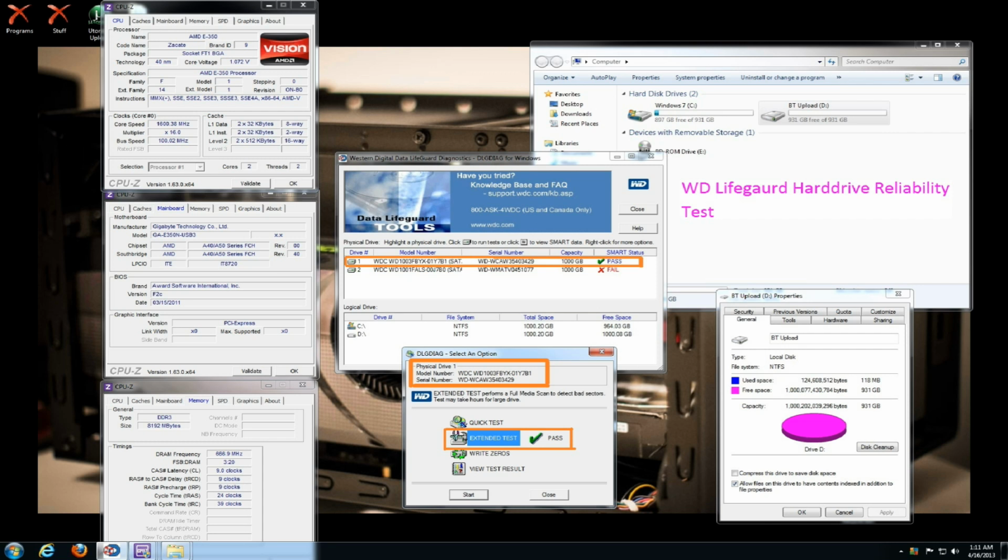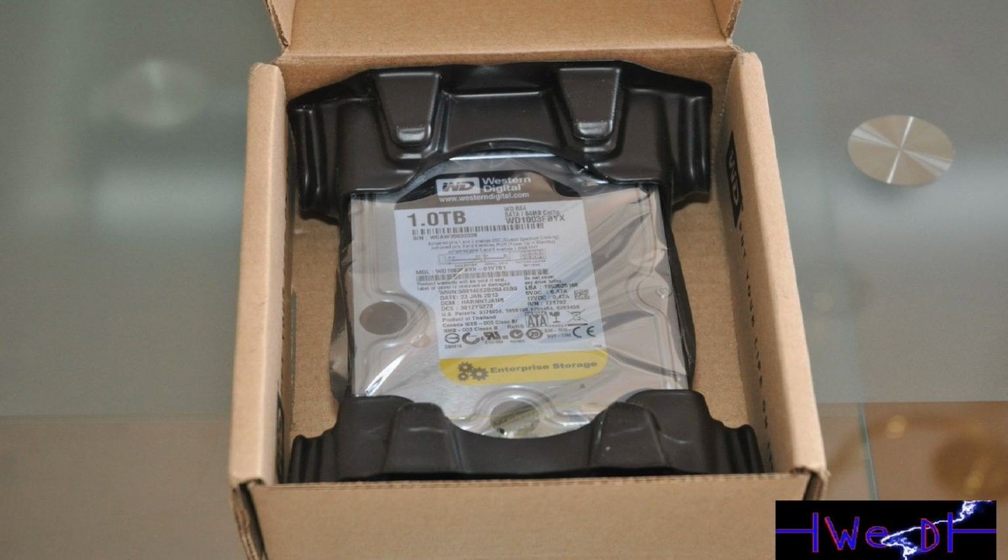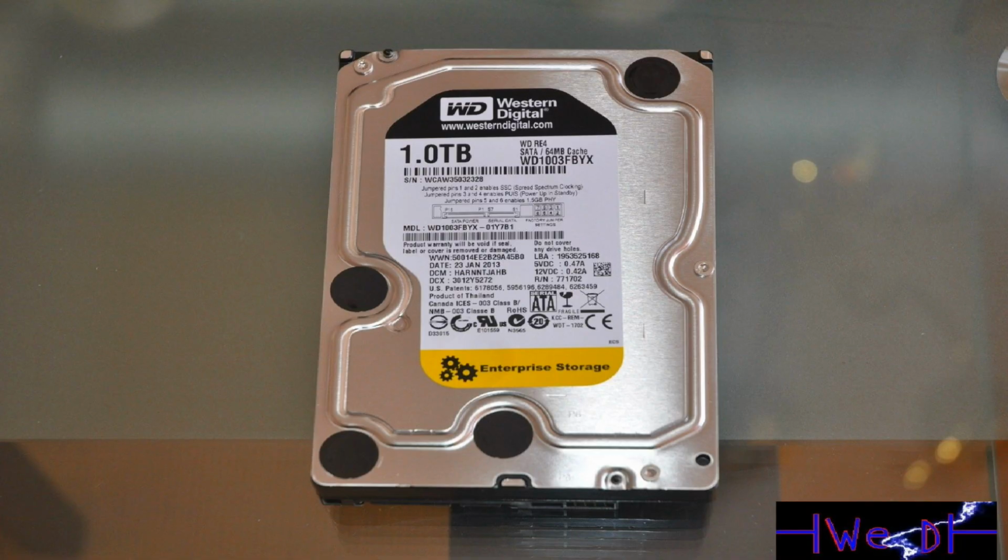If you have any questions, you can send me a YouTube PM message or anything. I really hope this gives you some insight on these different models of hard drive. Like I said, if I had a Western Digital Red NAS hard drive, I would try benchmarking that. But I apologize, I just wanted to benchmark the hard drives I had on hand and give you some insight on these.